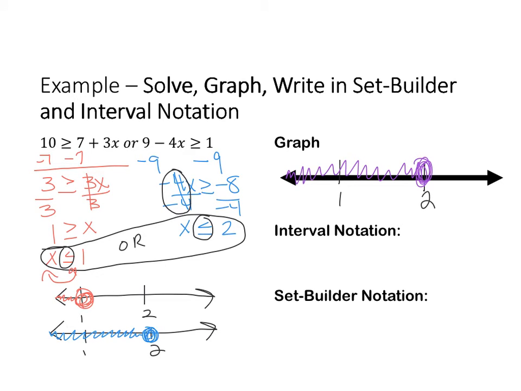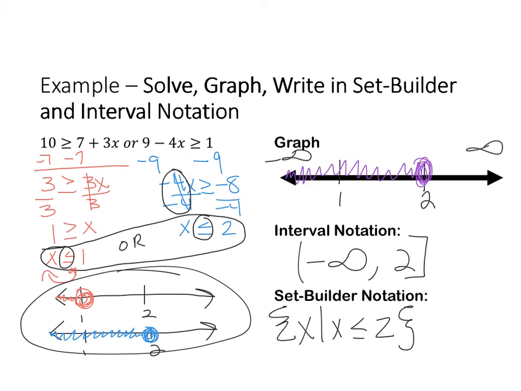Alright, so here's what my final graph looks like. It looks a little bit different than the last two examples because if you compare the graphs of our two inequalities, the solutions of the inequalities, you'll notice that the first one has shading at 1 and goes over to negative infinity, and the second one starts at 2 and has shading over to negative infinity also. And remember, anything that's shaded on either one of these has to be shaded on our number line. So it starts our shading at negative infinity and goes up to 2. Now try your interval notation and your set builder notation and restart the video to check your answer when you've got them.